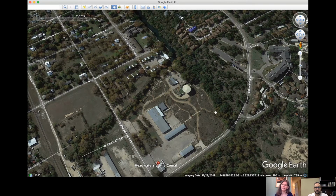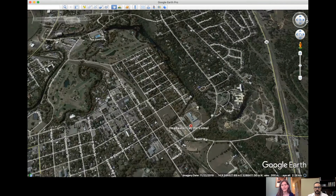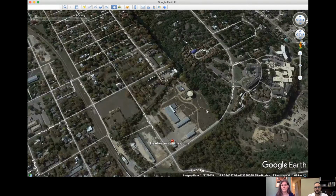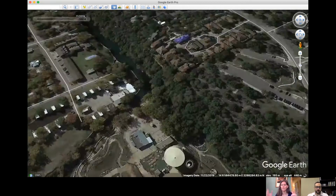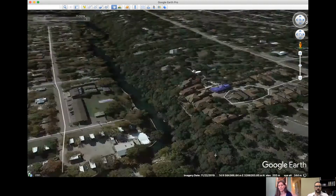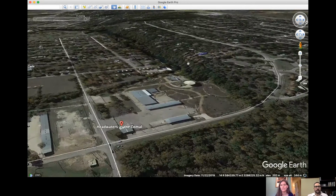So on the one hand, you have a group of people that are constantly on the move all the time. And on the other hand, you have this crazy landform that obstructs your movement. The Balcones Escarpment varies a little, here and there, but it can be pretty cliff-like, and it's not easy to get from one side to the other without having to go down a pretty steep cliff. And in fact, if you go to the Headwaters site itself, you will see a little piece of the Balcones Escarpment, because that tree line is it. You can see it right here in the 3D imagery on Google Earth.